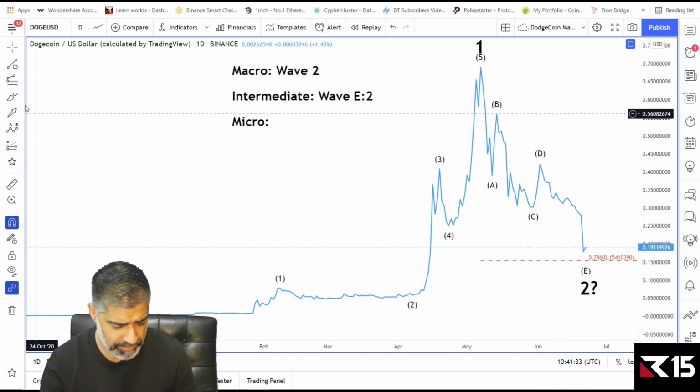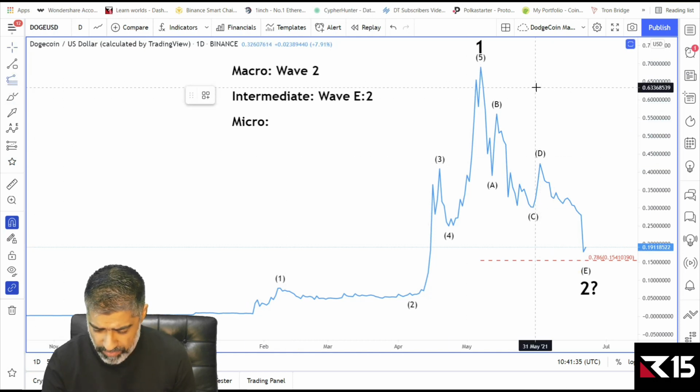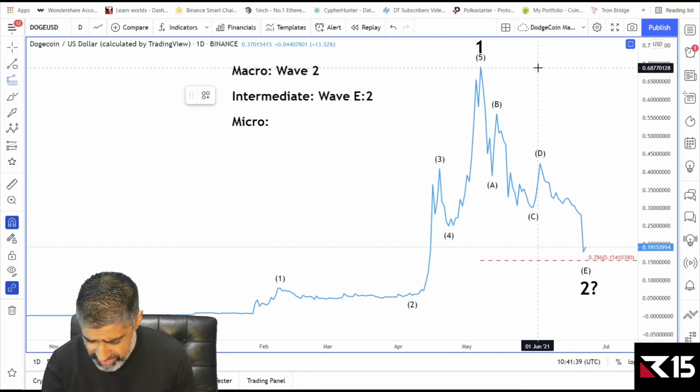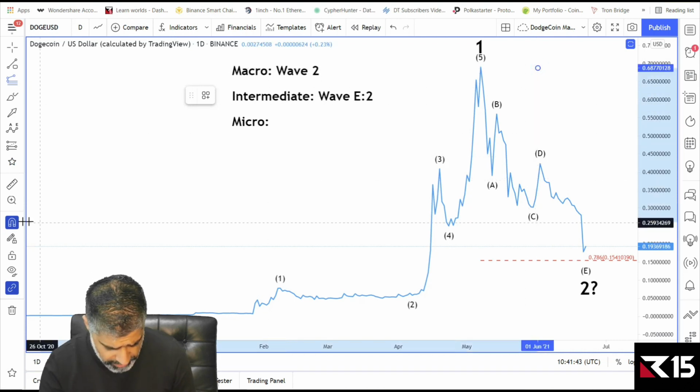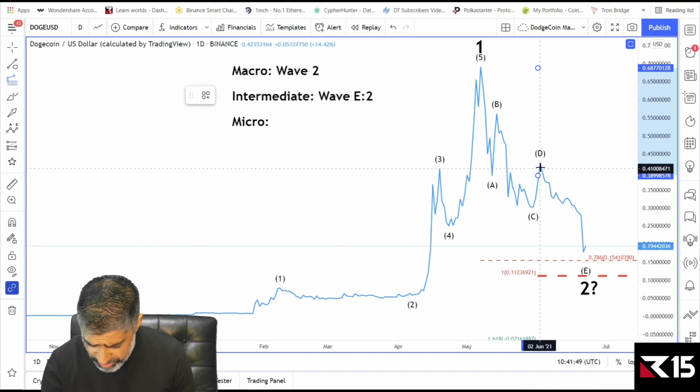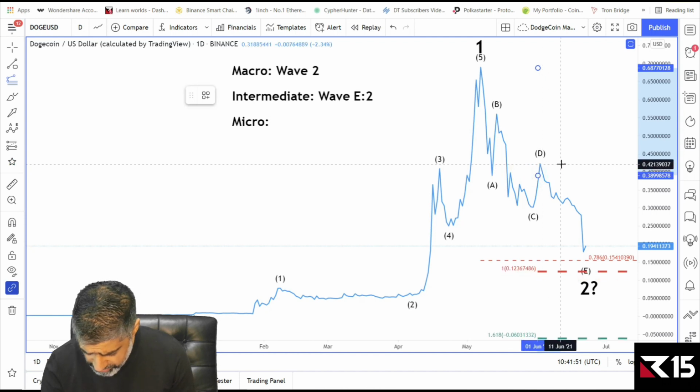But I'm going to do it slightly differently. I'm going to keep it in line with the wave E itself. It just keeps the chart again clean, and it's easier for me to see. So we're still measuring the wave A. I'm going to take off this magnet so it allows me to do it this way. I'm going to project it from this wave D high, boom.